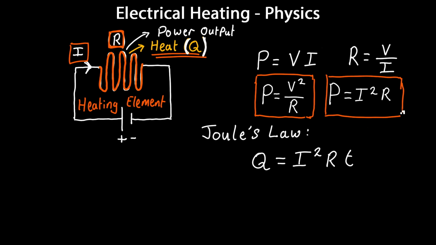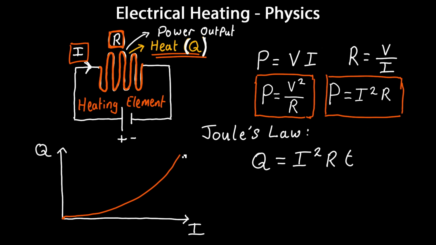So this formula shows us two main things. If we double the current moving through our resistor or heating element, we quadruple the amount of heat it produces per unit time. And we'll also see that if we increase the element's resistance, so the resistance to the flow of charged particles or currents through the circuit, we increase the amount of heat output by a linear amount. So if you double the resistance, you double the amount of heat produced per unit time.